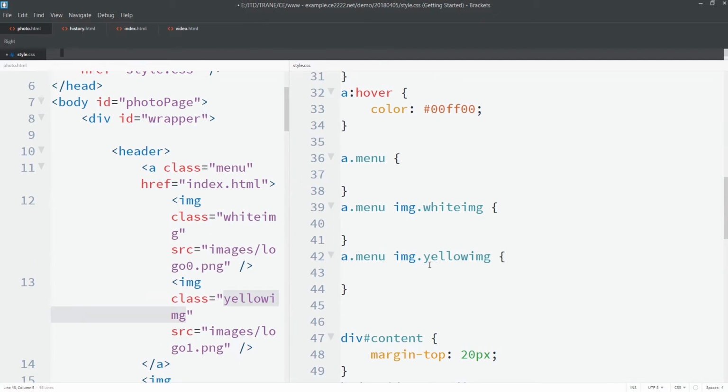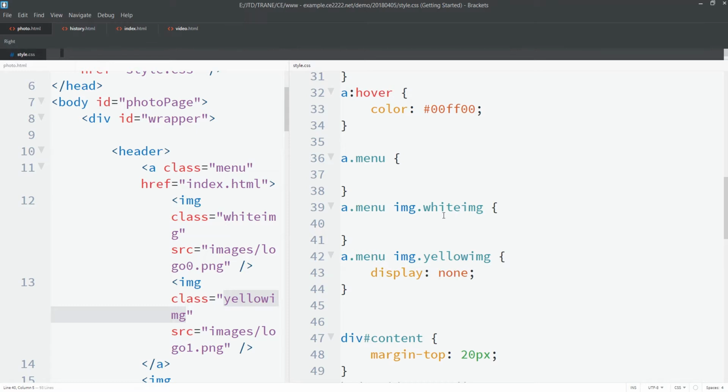So for yellow image here, a.menu, image with the class yellow image, I'm going to say display none, which is the CSS way of saying that I don't want to see this particular thing right now. We don't have to specify that yes, we want to see white image, because that's the default.